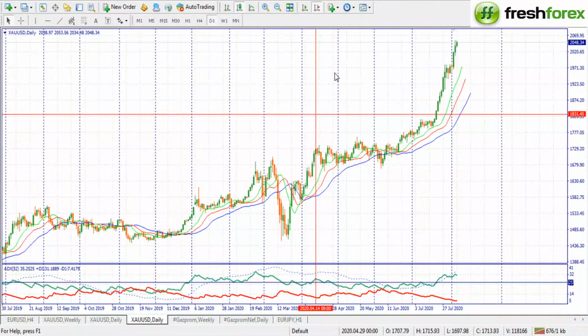So gold is upwards. You can see clearly from this point. The price keeps forming higher lows from this point here. You can see this is the lowest low so far. If we take it from this point, another higher low. We have a higher low, a higher low, a higher low, a higher low. Even as we're speaking now, we are still seeing more higher lows being formed.